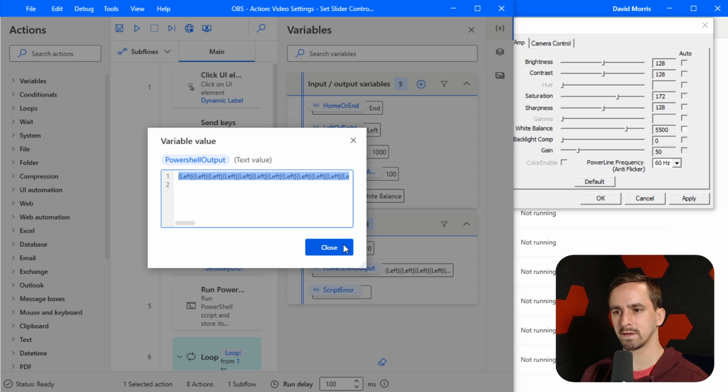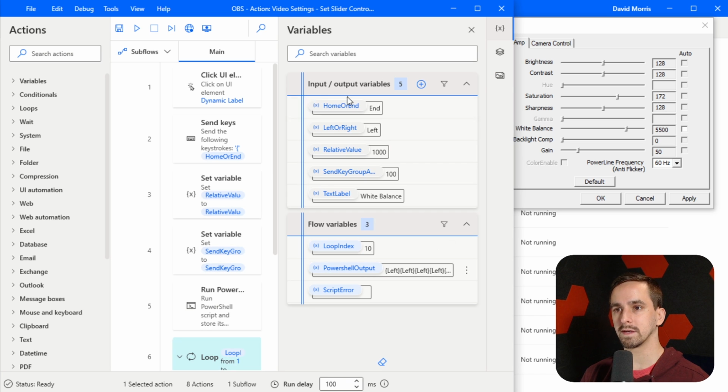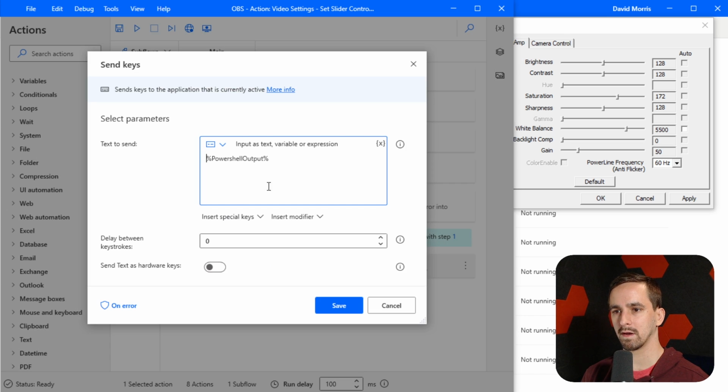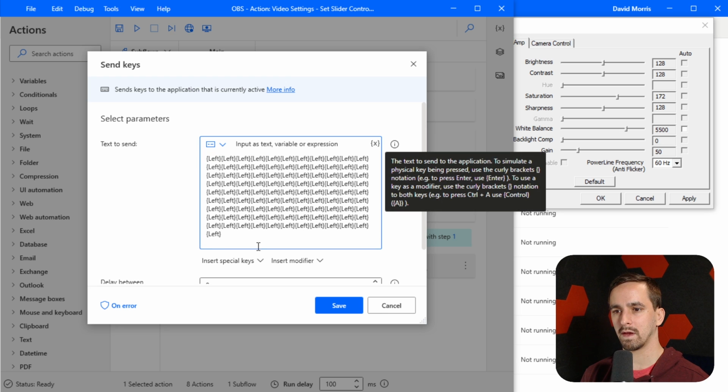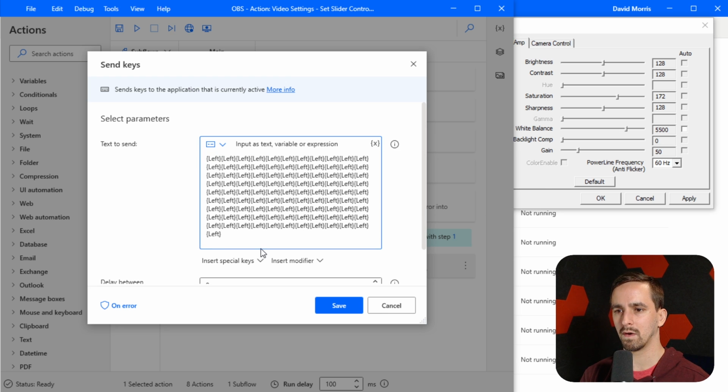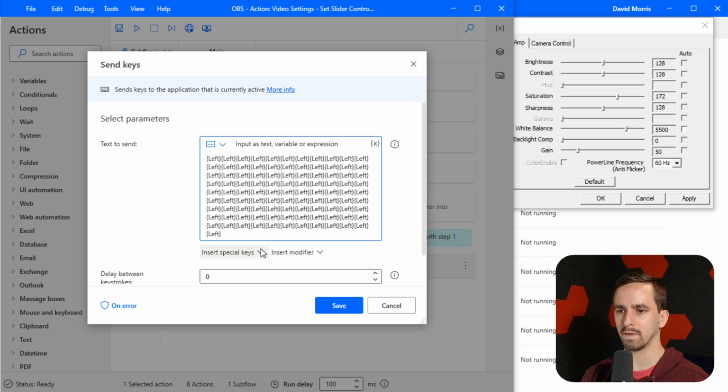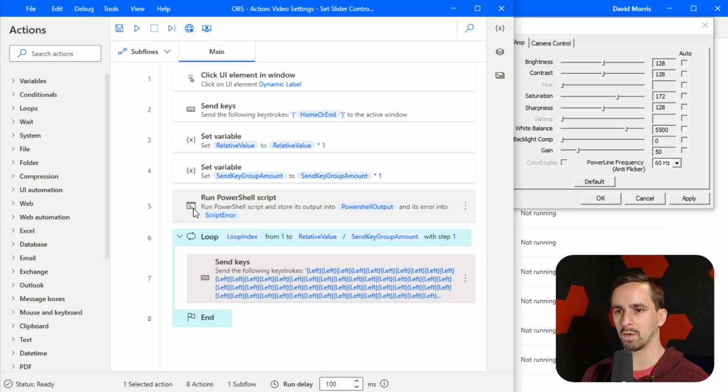Let's copy this. And let's paste it into here. Oh. Wonder if that's it. Let's see. Save. And we are going to run from... Oh, no, I guess we can run the whole thing again.